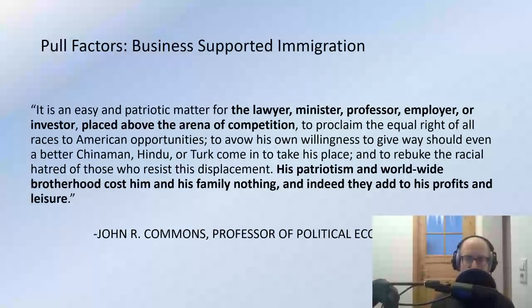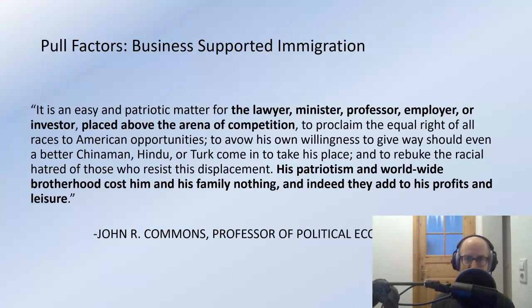To paraphrase, what Professor Commons is arguing here is that people of means had the incentive to welcome immigrants, to open the door to immigrants, because they could employ and exploit them. People of means could encourage the opening of the door because they could welcome them into their flock, whether it's in their church or in their factory. Because these people don't have to compete with the average immigrant. So there's no cost to people of means to opening the door to immigrants. It'll make their lives even better.